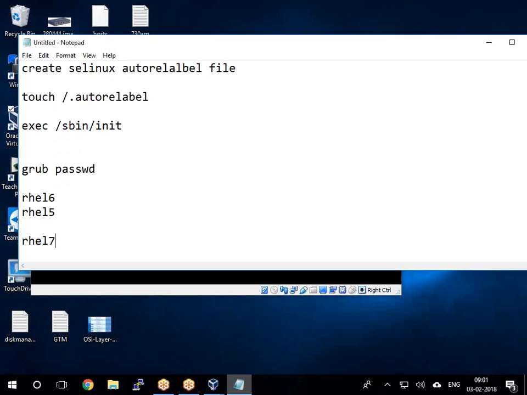But a little bit of confusion in 7. Okay, try to understand and set the password. Nothing is there. So there is a simple command to generate a grub password. Okay, there is a method. Once you generate a password, just copy this password into one file.